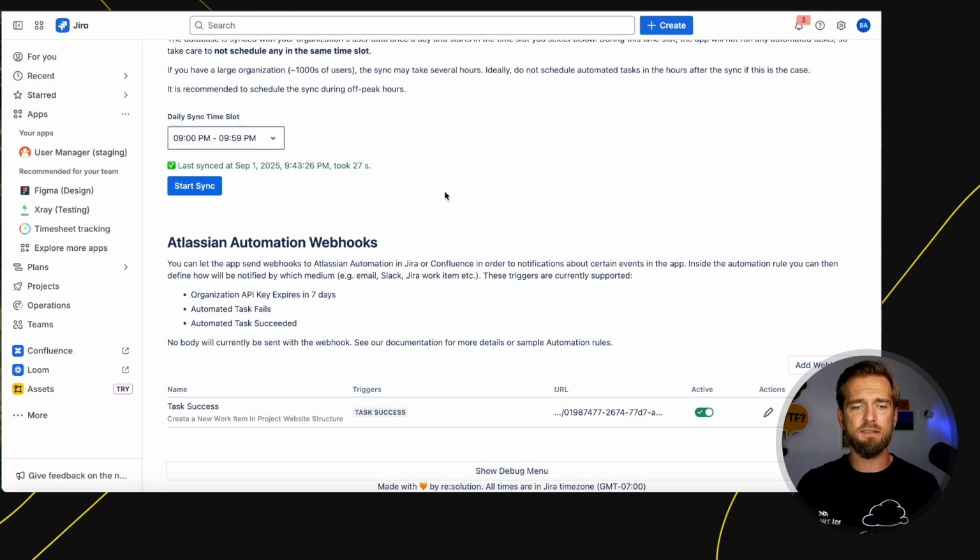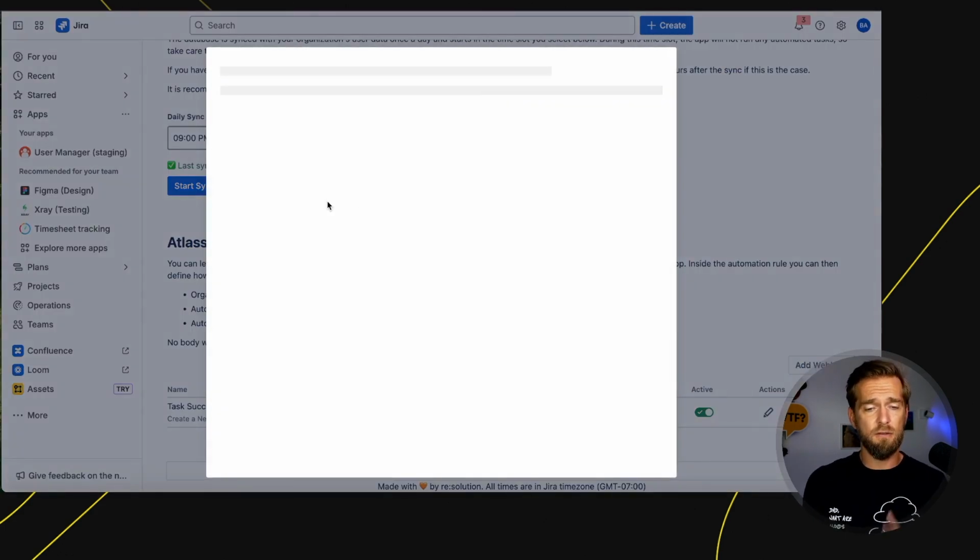And last but not least, Atlassian automation webhooks. We decided to make a really pure Forge app. And this feature here allows you to give notifications for specific things. At the moment, we're limited to 3. This will be extended in the future, but it's super simple.